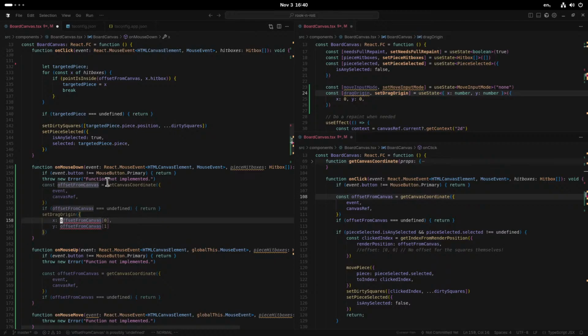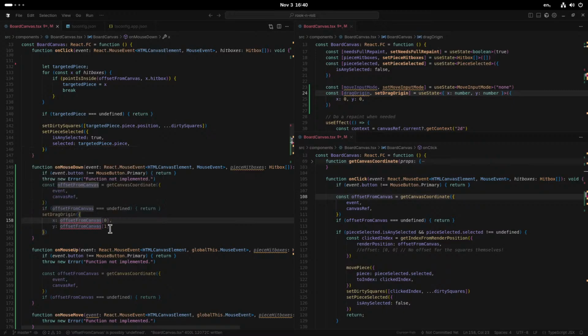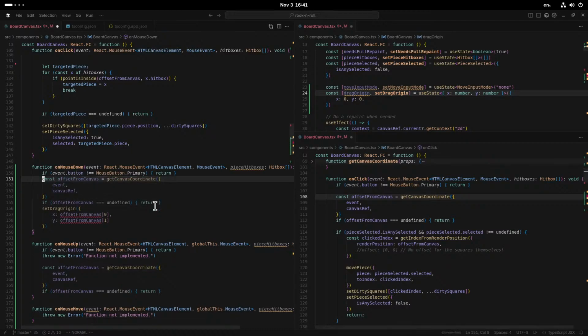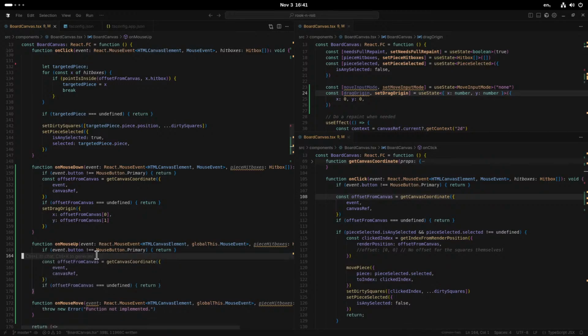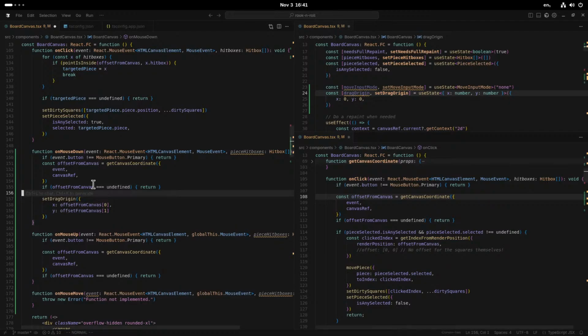I probably should change this to also be xy, but that's going to happen later. Now, what is going on here? Okay. We know it's not undefined at this point. No, it's not, because we just checked for undefined. Oh, throw not implemented. That's kind of a problem. Let's get rid of that. There we go. I was completely ignoring that. Now then.